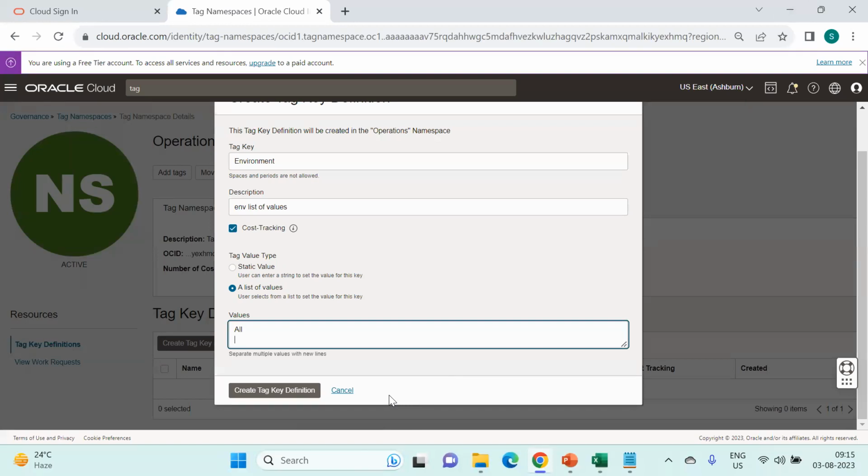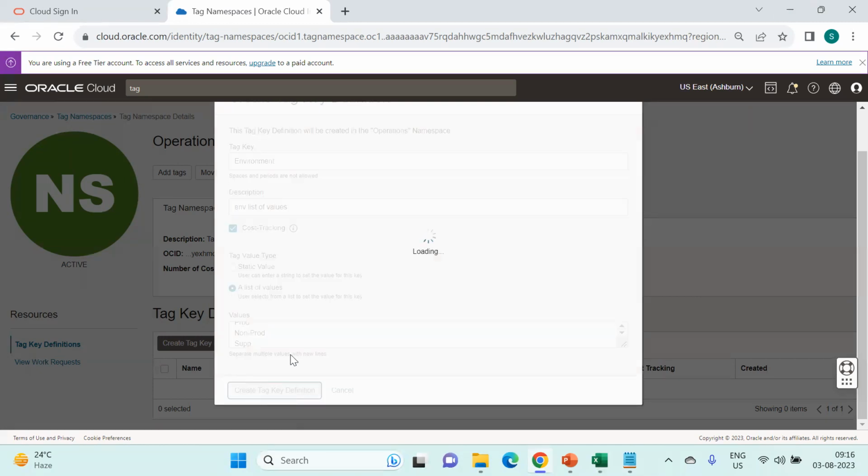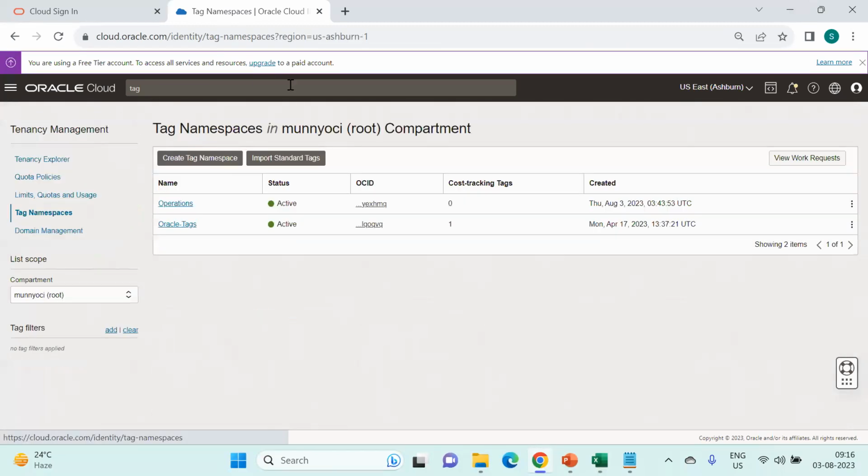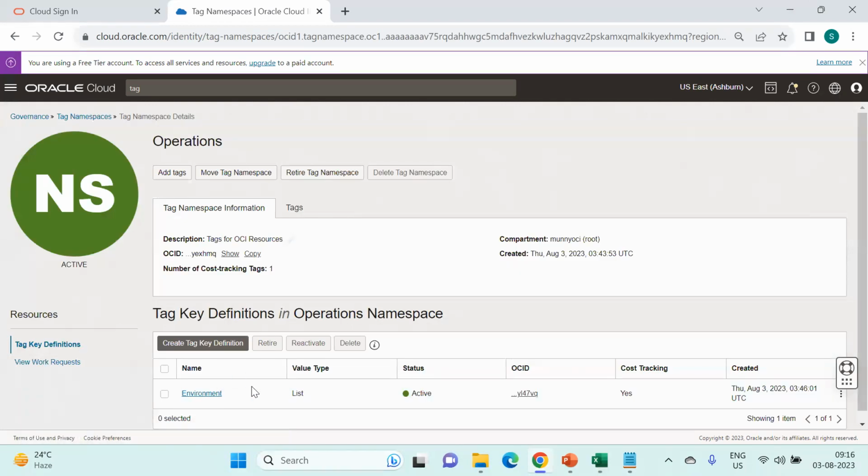So I'm saying dev, test, prod, non-prod, or support, SUPP. This is how I create a tag key definition. So I have environment and I have kept the value type as list, and you have the namespace as operations. Under namespace operations, you have one tag key definition.